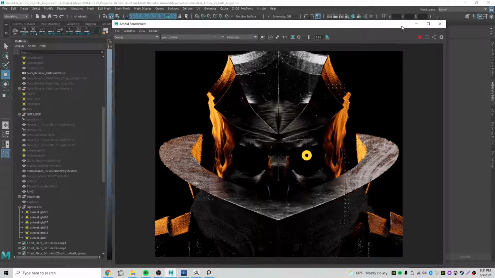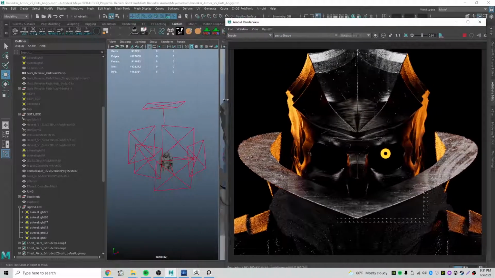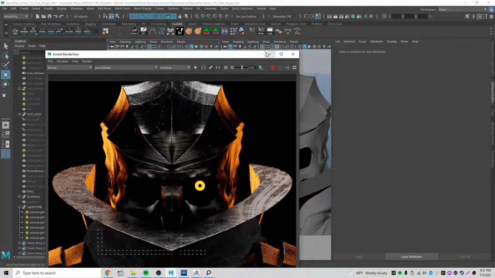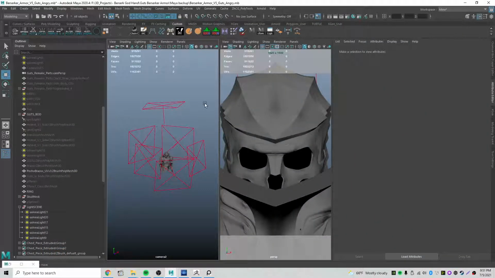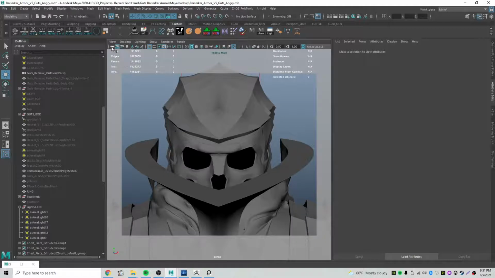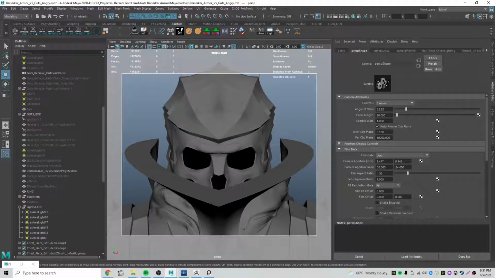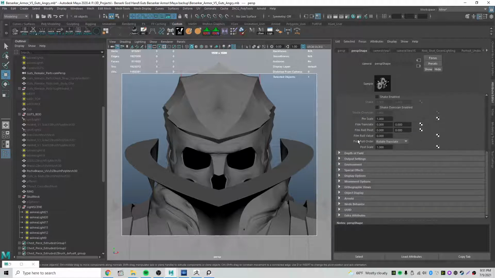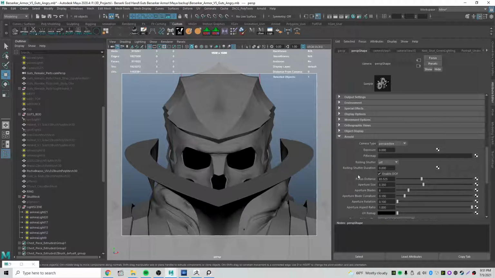Oh, what am I talking about? Yeah, let me show you a little bit of the camera, right? So obviously you set up your camera. In my case, this is the one. It has a resolution of 1920 by 1600, right? Pretty much like a square, kind of. And I just set the focal length to 90, right? Like a telescope.